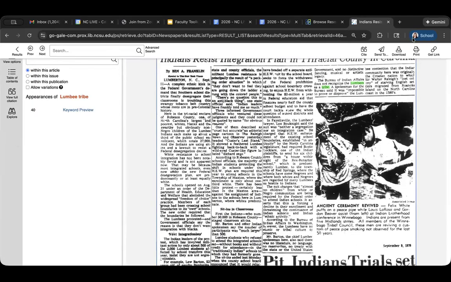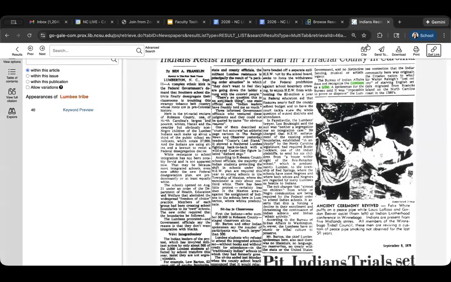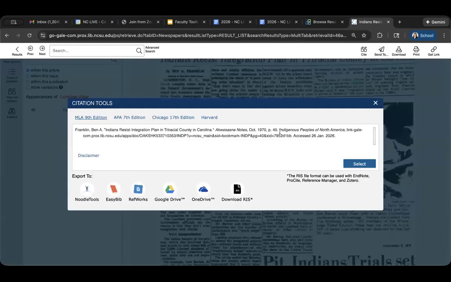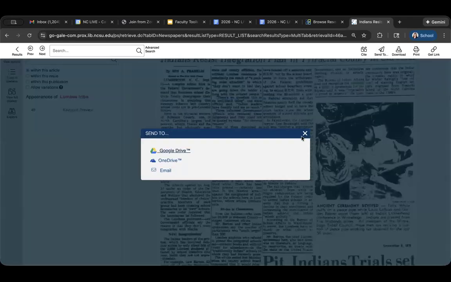But if I wanted to link to this article as part of the course, I would just click Get Link and I can copy it here. I have quick citation information. I can also send this as a Google Drive or OneDrive link if that makes sense for my campus and email it quickly.